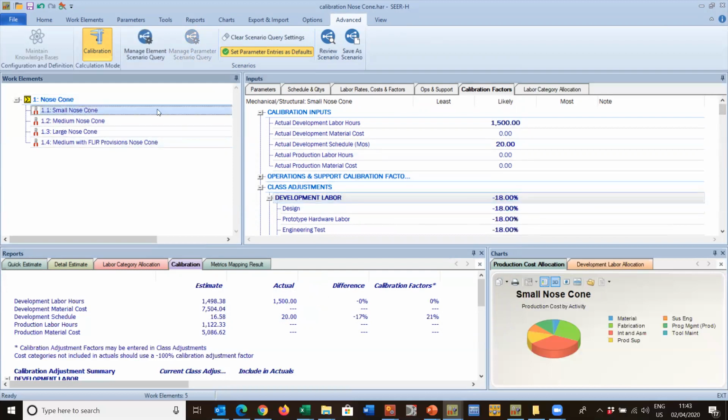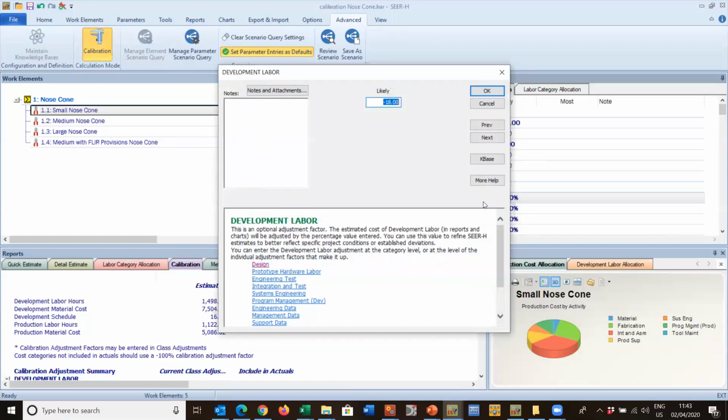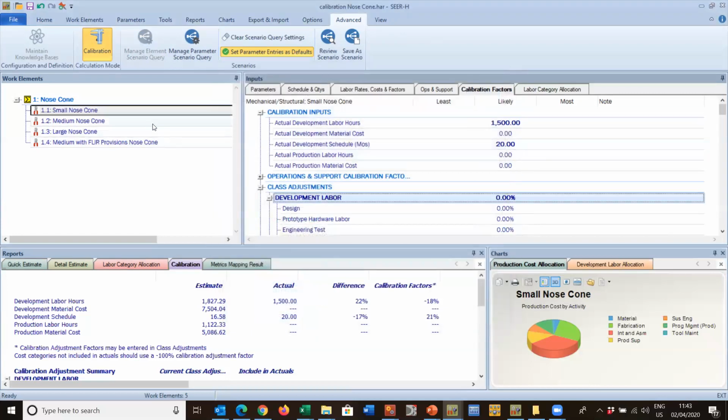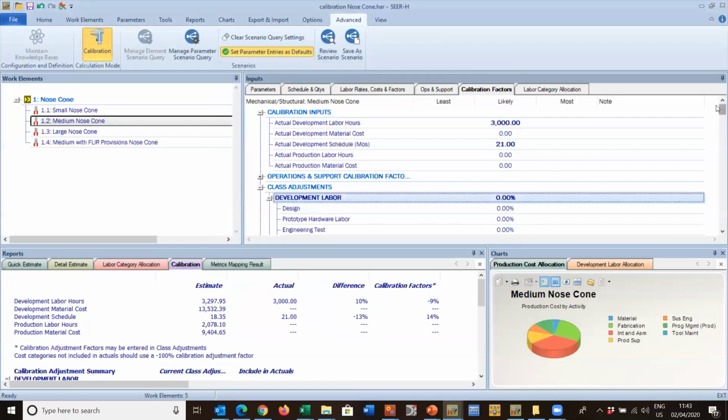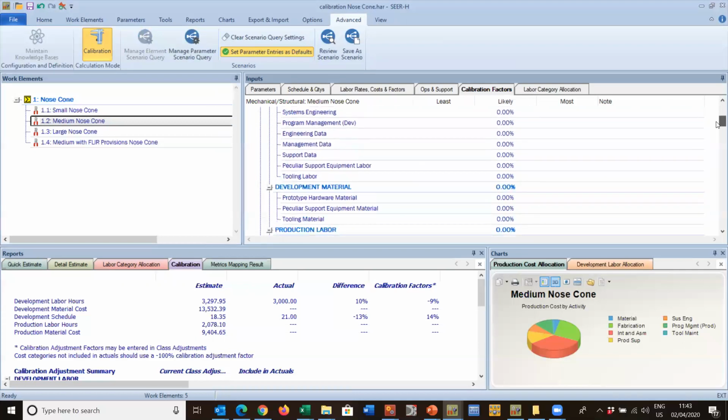Right, here we go. So first thing I've got to do is go back. You don't put the calibration values in. That's my mistake. You put in the actuals, development schedule.